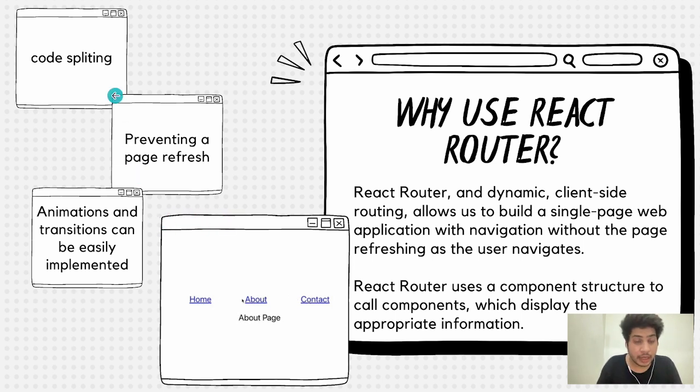So there are multiple more advantages, like code splitting. You can always import the routes dynamically with React.lazy, and they will only be loaded when required. So you have split the code, and your application serves you faster. It also prevents the page refresh, which improves a lot of efficiency in web applications. And you can also define animations and transitions between the states, which is totally not possible in server side routing, because every time there's a refresh in server side routing.